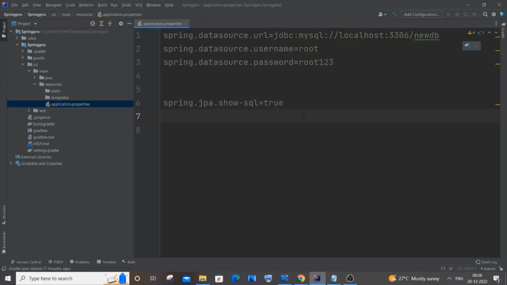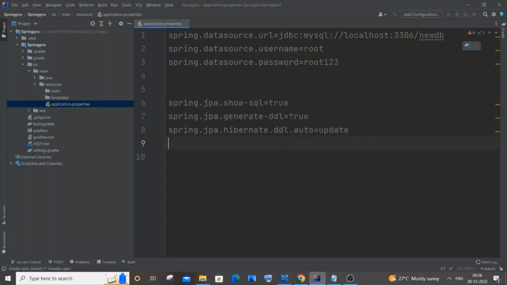And next thing are going to be some of the default properties. Okay, it's going to be spring.jpa.generate-ddl equal to true. Next one is going to be spring.jpa.hibernate.ddl-auto equal to update.